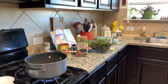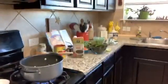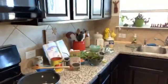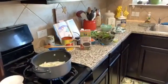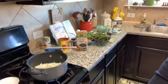Now you can see the pot. The only thing is you won't see my head. I'm going to raise you up a little bit. Hold on, don't get air sick here. Okay, so we're going to go ahead and look at the pot and all the ingredients, and don't worry about me. I'll pop in and out.